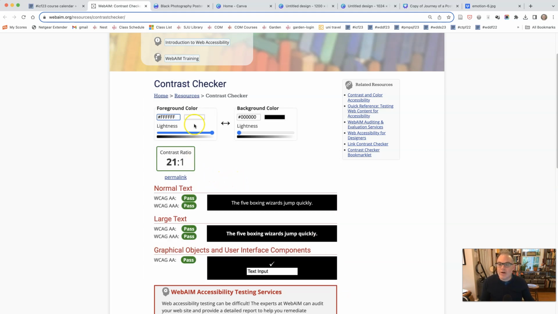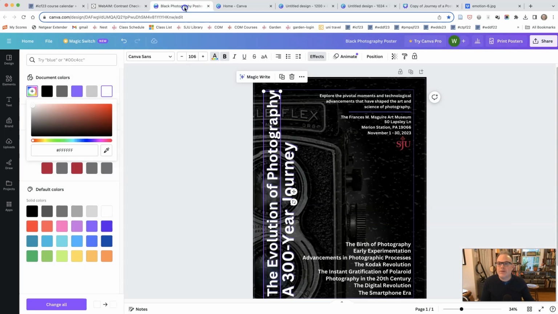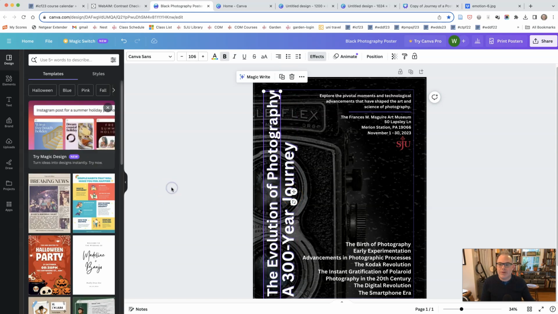Okay. Now, if I had chosen a different color, perhaps in here you could see a light gray, for example, it fails, because you can't even see those particular words on there. And we don't want to get a fail. We want to make sure that something is passing. So just verify that the colors you are choosing for the background and the fonts, the colors of your typefaces, have enough contrast so that it enhances readability.